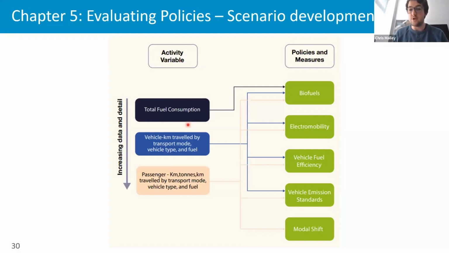a particular pollutant from a particular policy and measure. This example here is for the transport sector. And when we look at the particular interventions that we may have in the transport sector, whether it's adding biofuels to our fuel mix, whether it's increasing the share of electric vehicles, whether it's emphasizing fuel efficiency in internal combustion engines, or vehicle emission standards like Euro 4, Euro 6, or behavior change, shifting from using private vehicles to active travel or public transport.